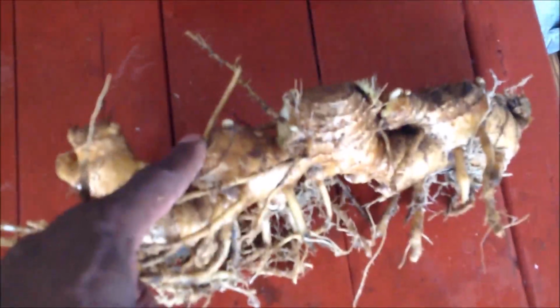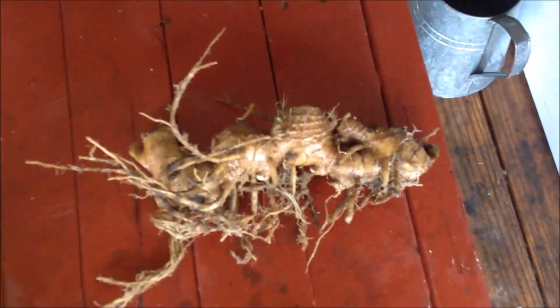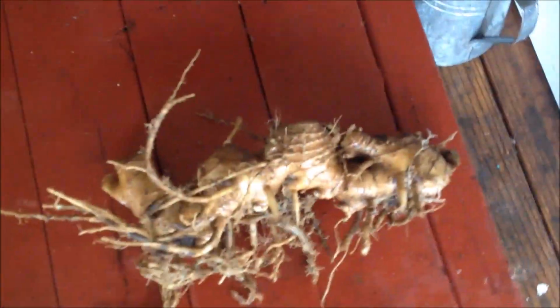All right, YouTube, and this is indeed our harvest from our Pinecone Shampoo Ginger. We're going to show you what we originally planted about 2.5 years ago, and then we're going to show you what we harvested as a result of what we planted 2.5 years ago. This dark colored rhizome here is the original rhizome that we received from our friend Miss Cynthia a couple of blocks down the street about 2.5 years ago. We planted that out there in that spot, as you can see.